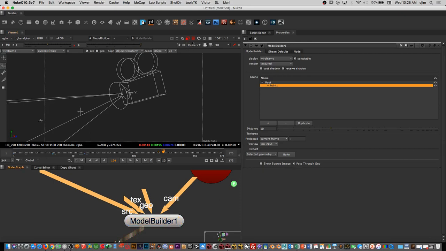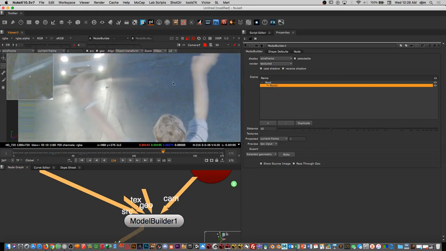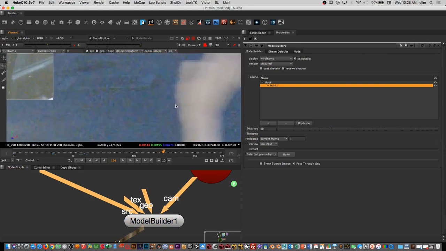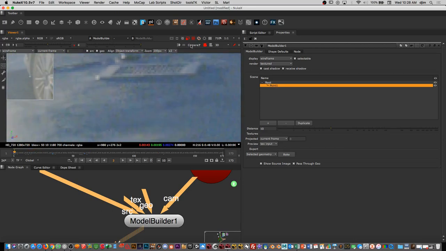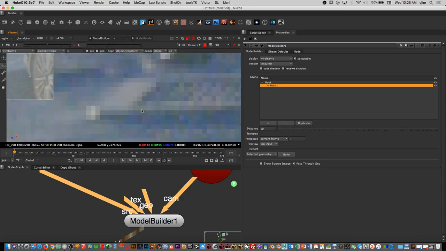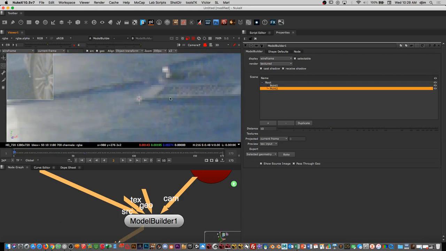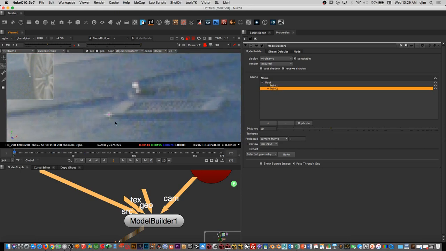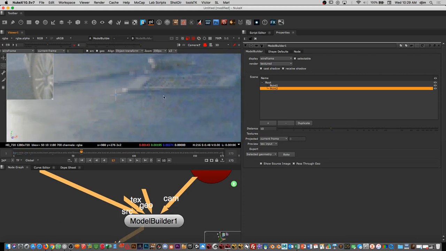So I'm going to go back to the model builder, lock the camera again, and try to find one back here that I'm able to judge. I'm going to wait until the light is on top of it, so it's easy to follow. All right, so again, activate, click on it. I'm clicking on the highlight, but I know already it's a corner there. So I'm going to visually follow it. You see how it moved?